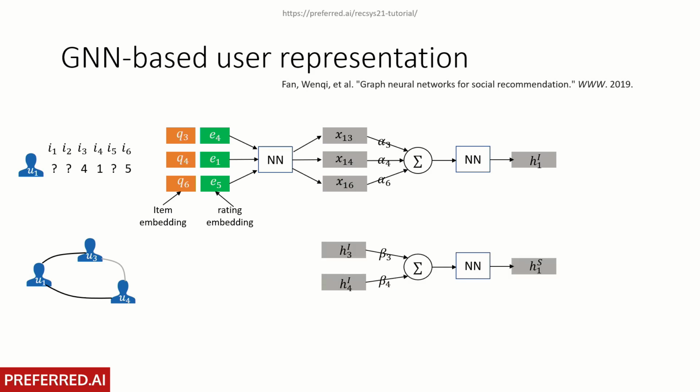Similarly, starting from this item-based representation, you can build a social-based representation of the user, and here they are indicated by the superscript I and S. And once you have this, you just need to combine these two signals to obtain the final user representation, H1 here, which is the representation of user 1, which is affected both by the social information and the rating information. You do the same for items. You obtain the item representation, and then you can explain your ratings.